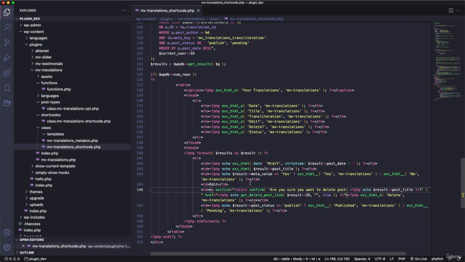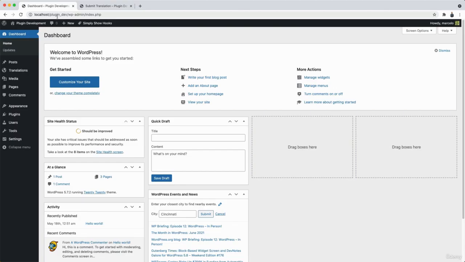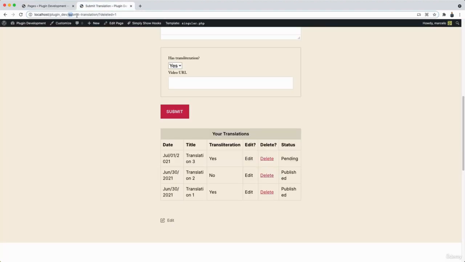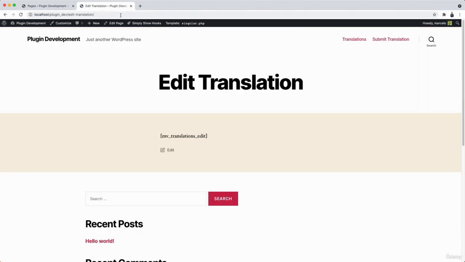But before you use the function, you might want to open the edit page in the front end so you can understand some basics. Well, ever since we activated the plugin, we created this edit page, and it can be opened using the slug, which is edit-translation. So I just need to add this slug here in the URL. And this is the edit page, okay? It only displays the plain shortcode, and it's not doing anything, of course.